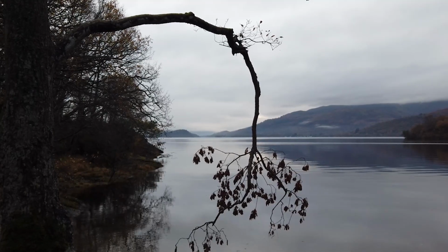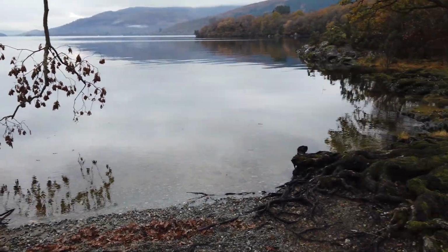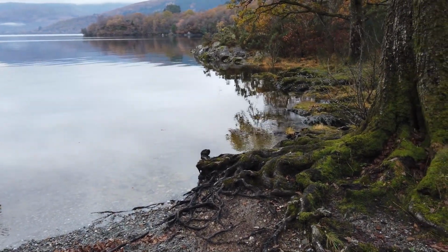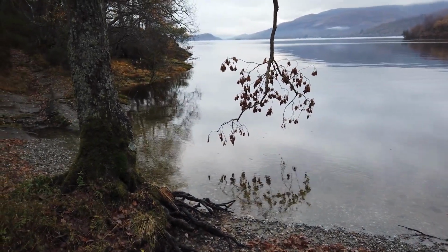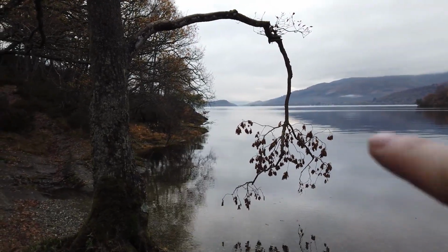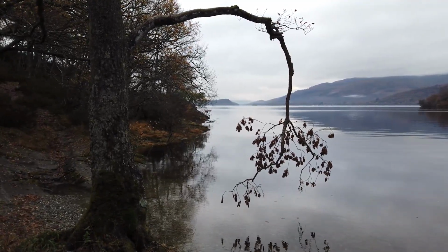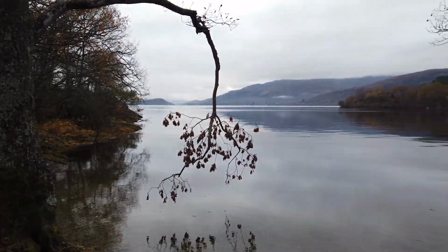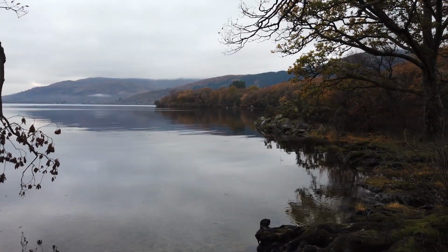Okay, so I've come a little bit further along. There's a little bay, which has some nice trees here that still have a little bit of colour on them, and I love this bending branch here, and it's kind of framing the island in the background there. So I'm going to have a little look, see if there's a composition or two to be had here, and see how that works. Light's still not great though.